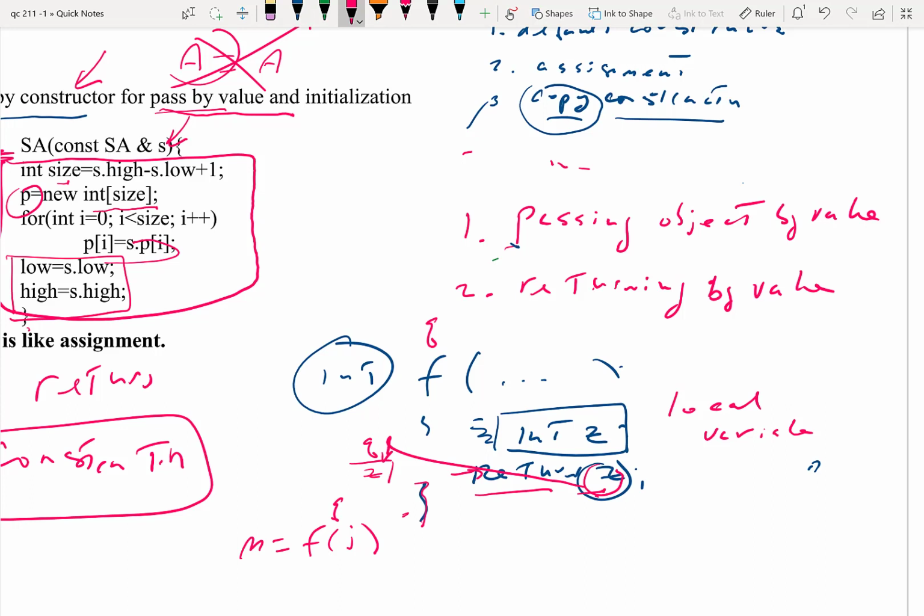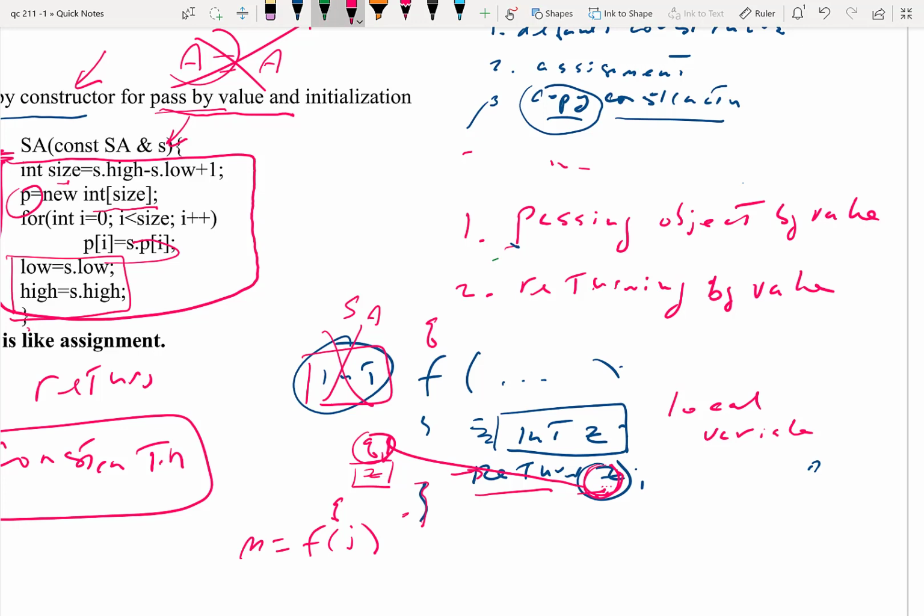So, but think about what has to happen. Since I'm returning by value, in this case there's an integer variable, and I'm returning that integer variable, or a float, or for that case, I could be returning a safe array. This could be a safe array, right? But I'm returning by value. That means that this z is being used to initialize this q. Well, how? By value.